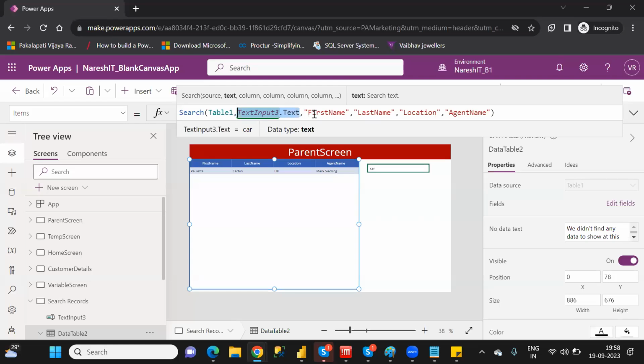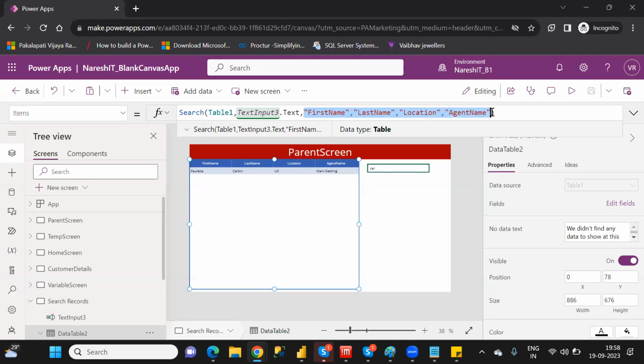Here, in the text box, what column values are you entering, either a single column or multiple columns? Which columns' related values do you want to search? Those columns you have to mention here. Understand? Suppose I want to search a value in the text box like a first name or last name column value only. Then only those related columns you need to pass. If I want to pass more columns, then you need to pass those columns here. That's it. Very, very important. Simple syntax. It's not difficult.